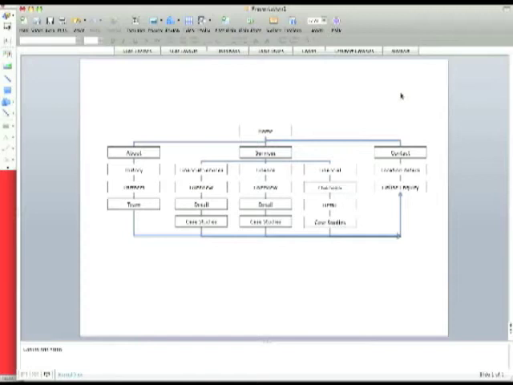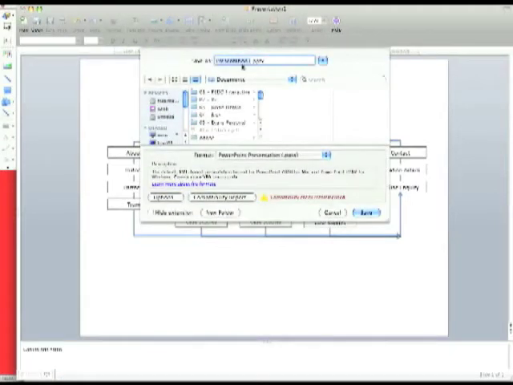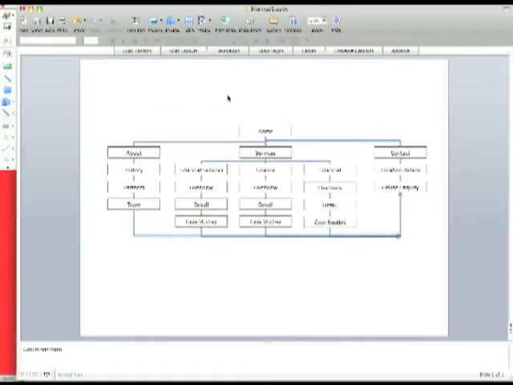So let's just quickly save that, and we'll save that as our sitemap 1. Now, if you had a product sales website as opposed to an information site, what would we do differently? Well, perhaps we'd call these products. And let's assume this is our phone company that we use as an example in the shop. So we'll have phones, we might have faxes, and we might have mobile phones.